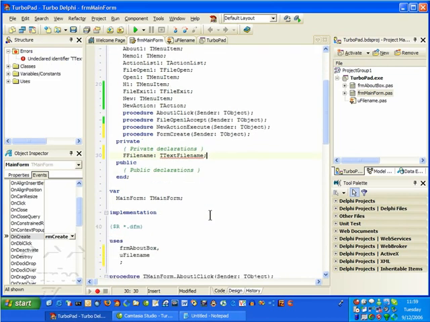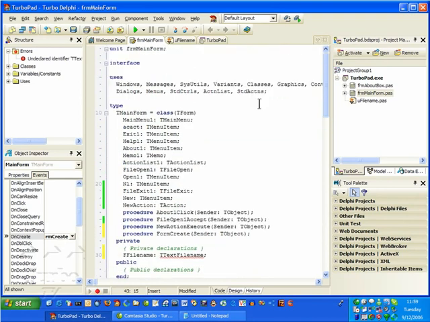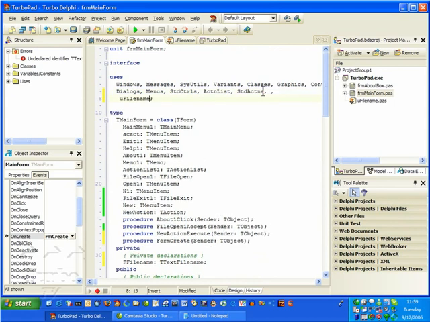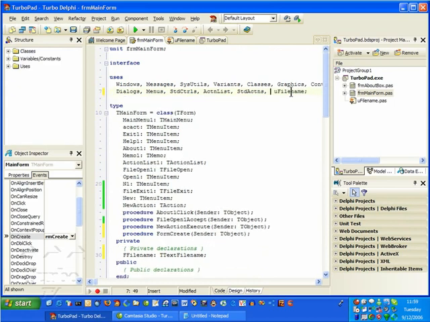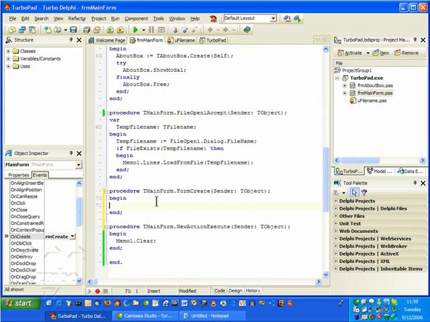And then I realized I previously put this uFileName unit in the uses clause of the implementation section, but I actually need it up here in the interface section, so that I can use it in the interface section, because I'm going to have to declare a type here.